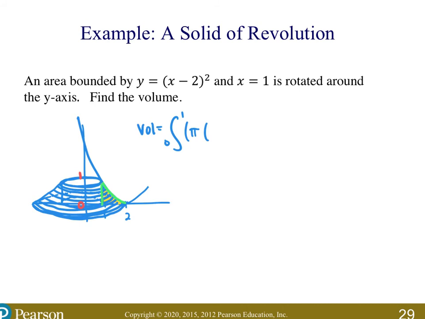Okay, the parabola edge is the one that's farthest away from the axis of rotation, but it's not in y terms. So I do need to switch that into y terms. So I'm going to square root both sides, which means I have a plus or minus x minus 2. And then I add 2 to both sides. And now the question becomes, do I use the plus or the minus? And it does matter. Okay, it does for sure matter.